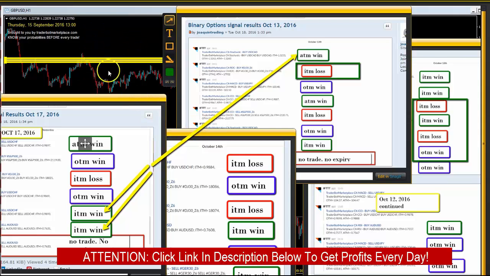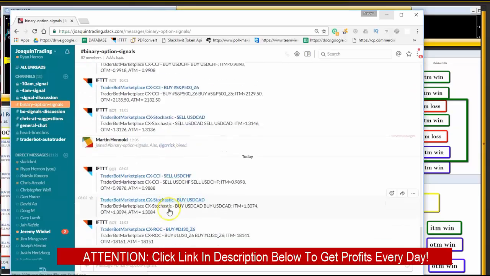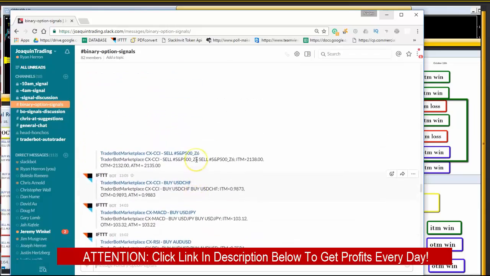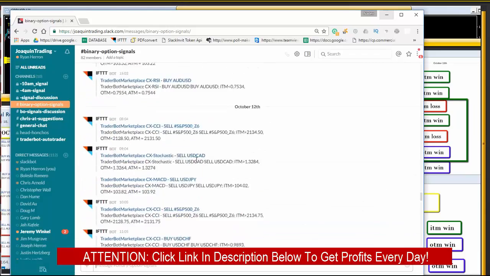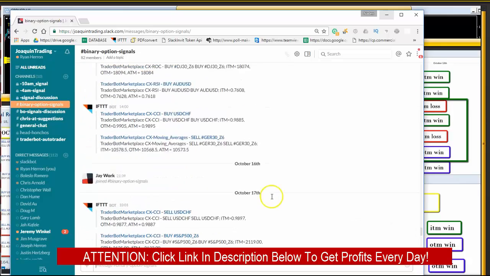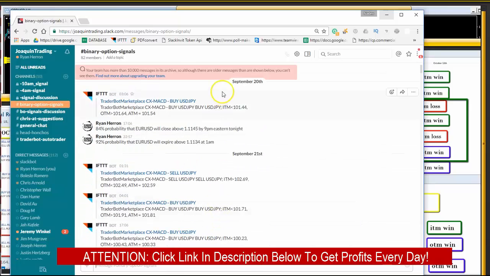Okay, now, we've just been talking about the signals. I will pull up the signals here. And here they are. These are live signals, and members can scroll back through here and see all the signals. There they are. But just for your own sake, I will let you see the signals as they came out. This is today. So we're going to scroll back through here. Okay, here. We're going to start at September the 20th, which is almost a month ago. Okay. I'm going to let you see all the signals.